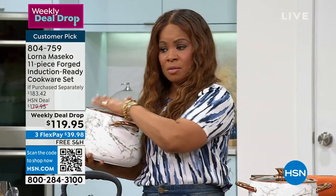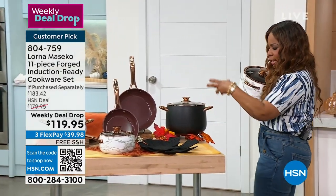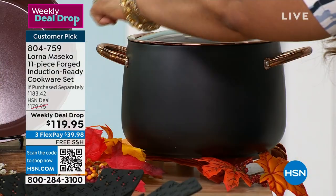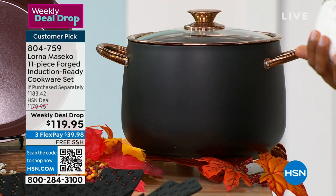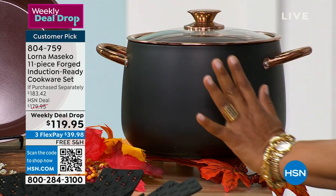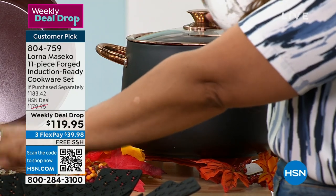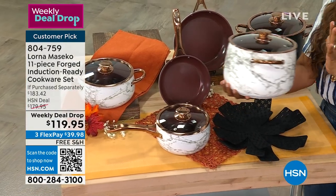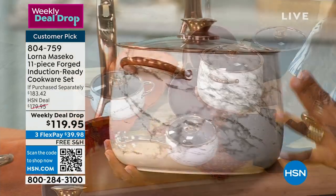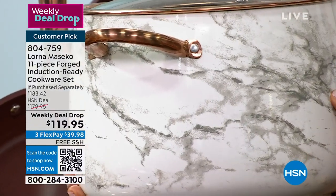There are two choices. There is a black mat that is just solid, but it's a beautiful, rich black mat, and that rose gold trim makes it look phenomenal. To me, they both equally are phenomenal. I personally love them both. On the day, however, the white marble has been the most popular and the one that most of you have ordered, and it will be the first to sell out. It's stunning. I really would love to have countertops like that in marble, but I don't get paid that much.